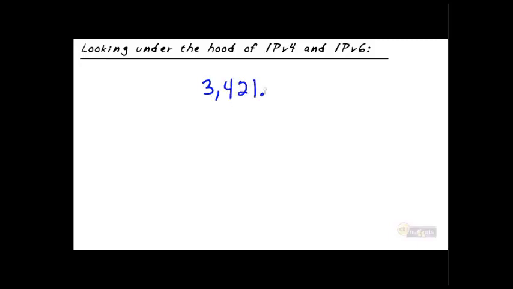$3,421. That's the price. Now, do you know how much that is? Yes, Keith, I do, you say. That's $3,421. And you and I can just do that immediately. We look at that number and we know exactly what it means. But I'd like to talk with you about why it means what it means. It means 3,000, 400, 20 and 1 because we use a base 10 numbering system.